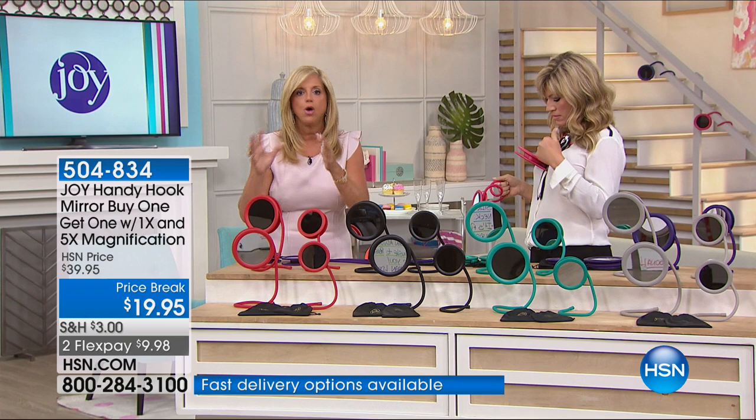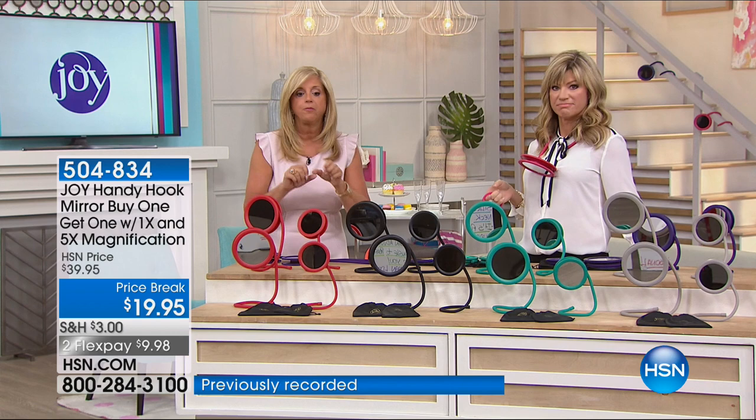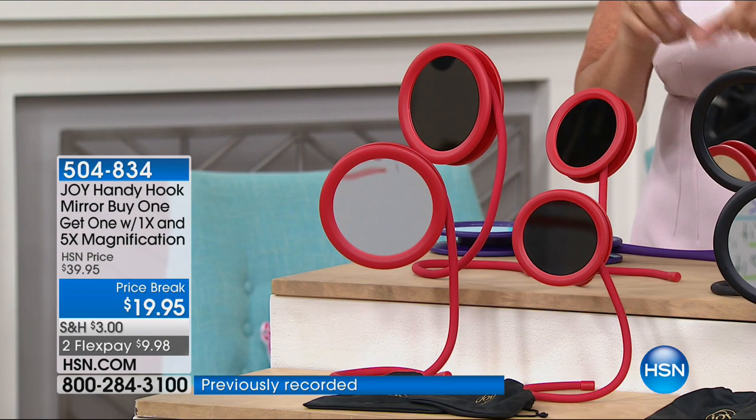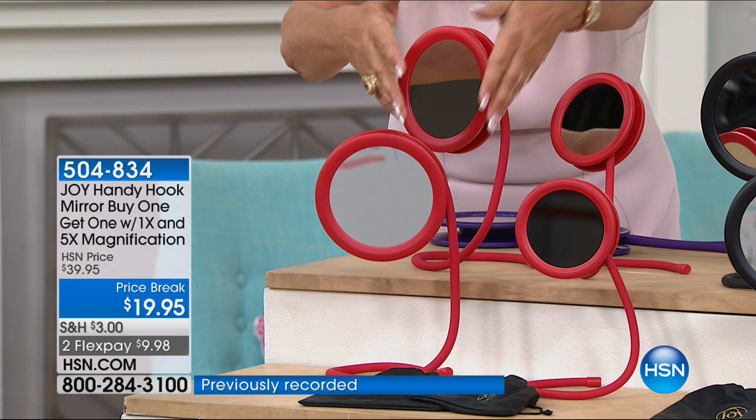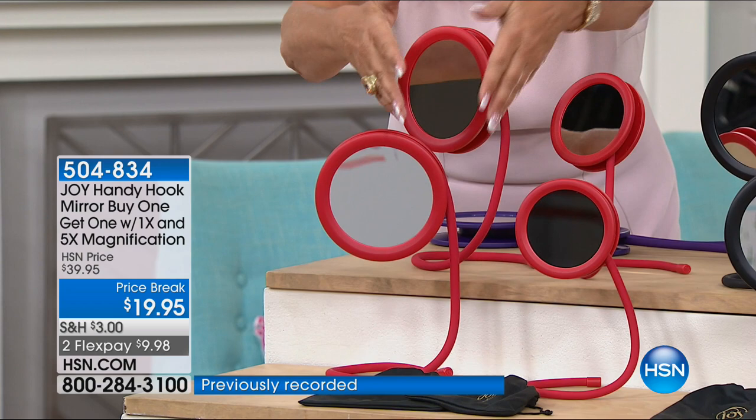I launched the Hannyhook Mirror almost 20 years ago, and it was never like this. This is brand new. We launched it at a better-than-today's-special price. You've got that silicone gooseneck now. What we do today with materials, we can make products so much better. The mirror is perfect — five-time and regular on either side. You buy one and get the second one and the cases.